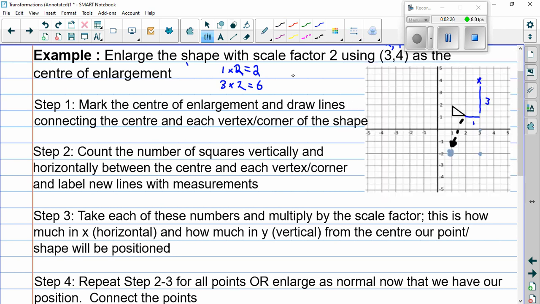So here, now we can look at the actual size of our triangle. So it's 1 and 1. Well, we know that it's a scale factor of 2. So we're doing 1 times 2 is 2. So that's 1 point, we can go 2 over from here, and then 2 up, and then simply connect our lines together.